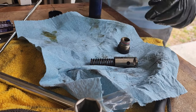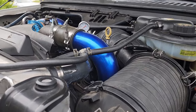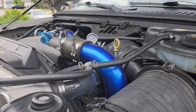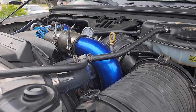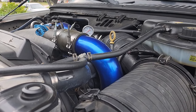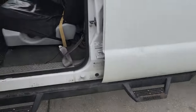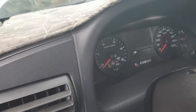All right, we'll put it back together. We're just going to try to crank it. It's troubling that I didn't see anything conclusive. Well, it was scored, so something was in there. I wasn't able to pull anything out, but hopefully with cleaning everything, maybe we're in better shape. Let's see how it cranks. Might be some air in there, I suppose. I haven't taken the oil filter cap off, though.